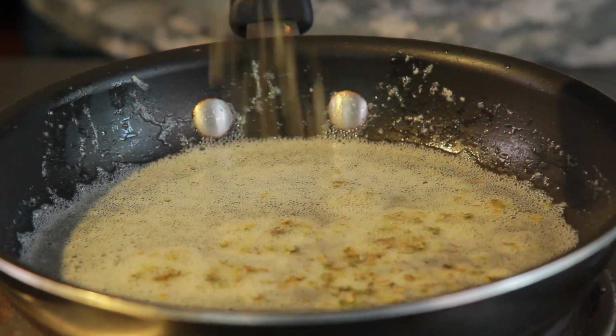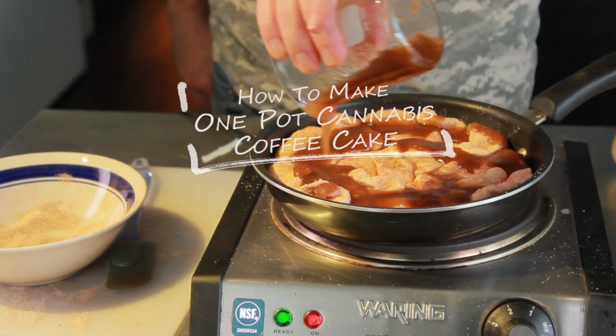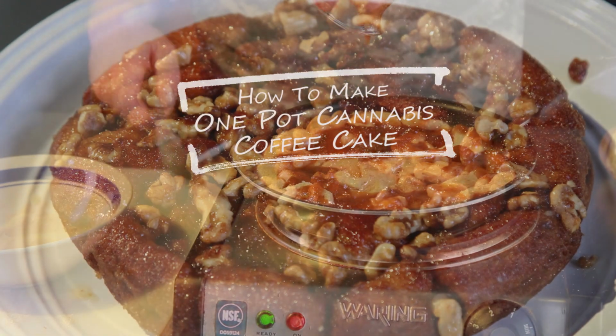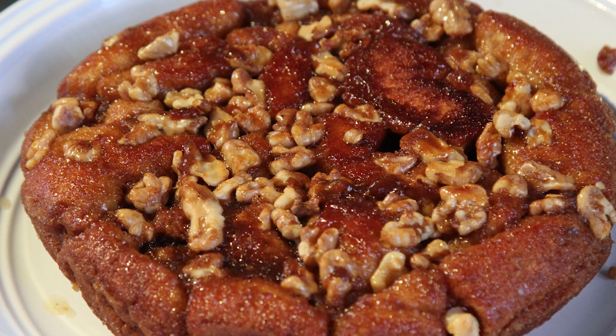Hi, welcome to Cannabasics. Today we're making funky monkey bread, which is a simple one-pot stovetop recipe for cannabis-infused pull-apart coffee cake that's sticky, delicious, and so easy a monkey could do it.